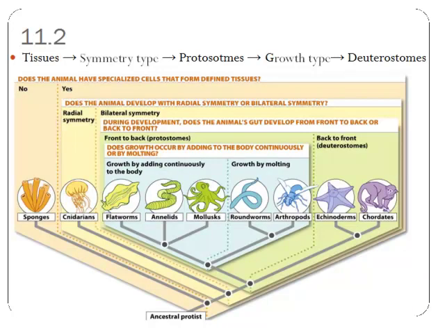We will go through and look at animals in several phyla, and we're going to go from fairly simple structures to more complex structures. So we'll first start, and this chapter has really nice figures that ask questions as you go along. Do they have specialized cells that form tissues? Well, sponges don't have any specialized tissues, so we'll look at sponges first. Cnidarians do have specialized tissues, and so do all the others. Then we'll look at the type of symmetry. We'll look at protostomes first, and we'll look at how they grow in the protostome group, and then we'll look at some deuterostomes as well.